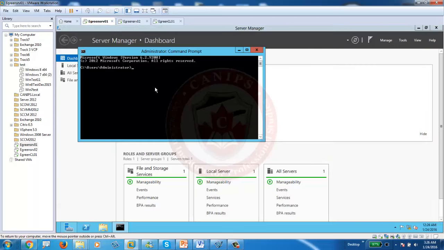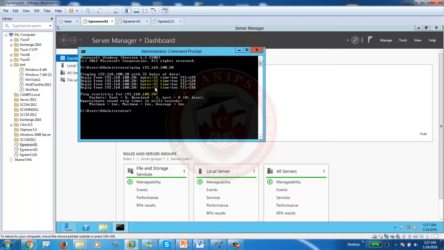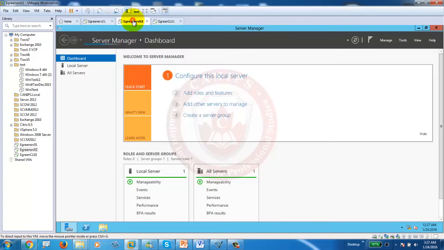As soon as you do, command prompt opens, and all you need to do, ping 192.168.100.20. So I'm pinging the other server, it is pinging. I can ping the client as well, which is ping 192.168.100.30. So they are all pinging each other.